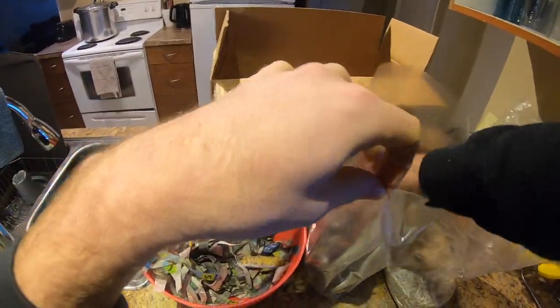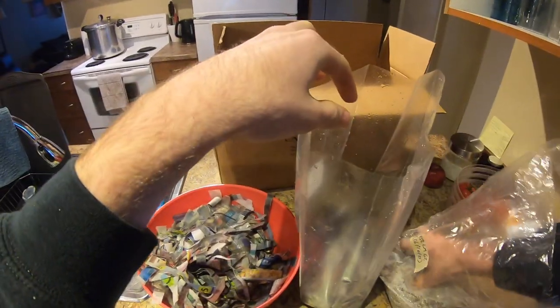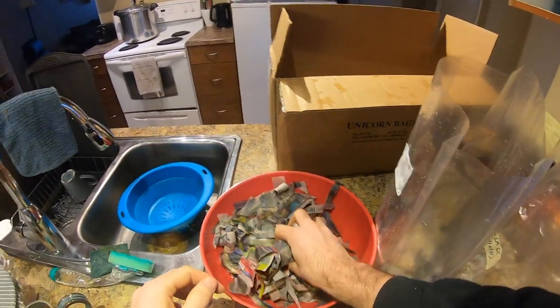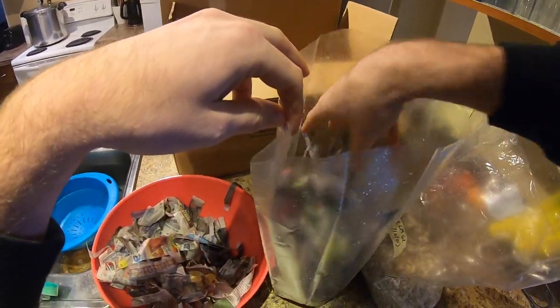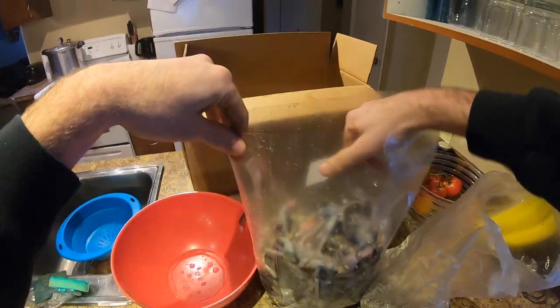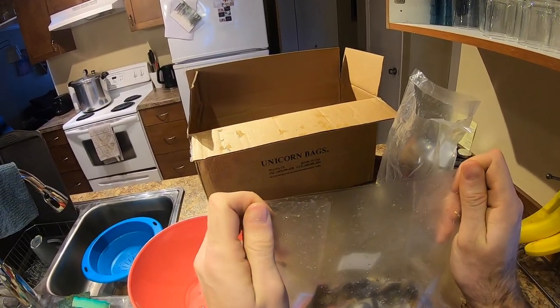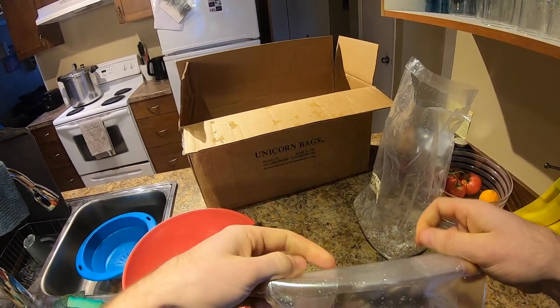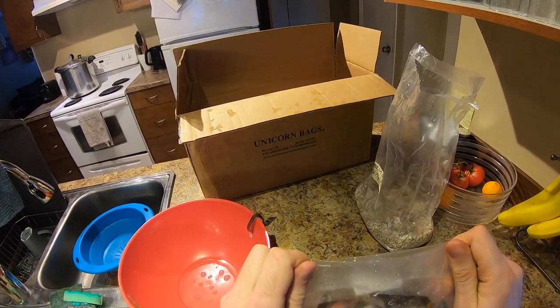This helps make sure that the mycelium is evenly distributed in the bag so you'll get full colonization. Once your bag is about two-thirds of the way full, you can seal it shut by either folding it closed and clipping it, or zip tying it shut, or even using an impulse sealer if you have one of those handy. Then you're going to put it into incubation for about two weeks — it could be a little longer since there's no supplementation. Here's what mine looked like after two and a half weeks: it was fully colonized, and then I slid a hole in it so it's ready to fruit.